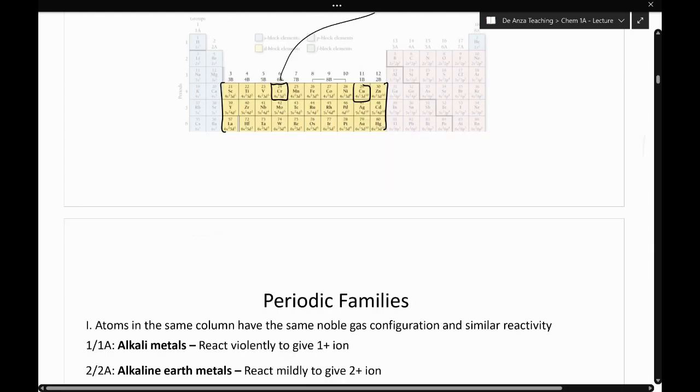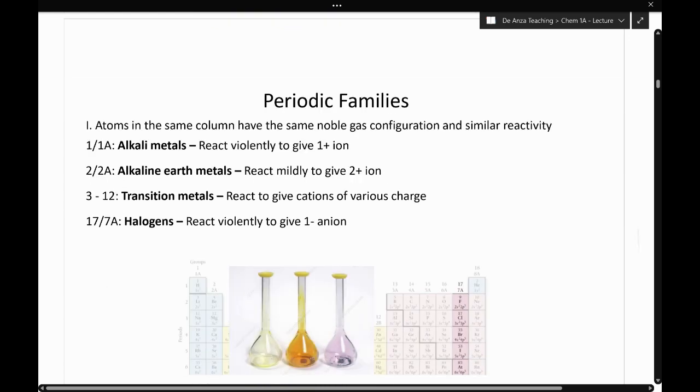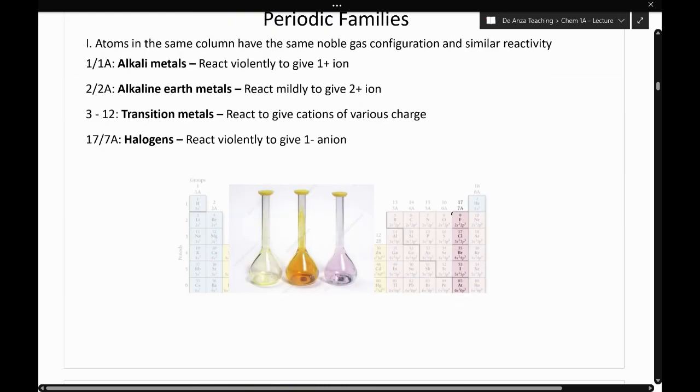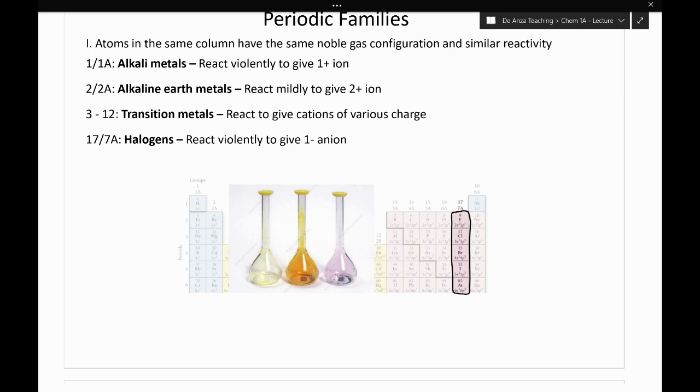Our fourth family of interest is the so-called halogens. And that's this second to last column on our periodic table. And so, whereas before, with the alkali metals, the alkaline earth metals, and the transition metals, columns 1 through 12, these were our metals, now with the halogens, we start thinking about our non-metal families or our non-metal groups.